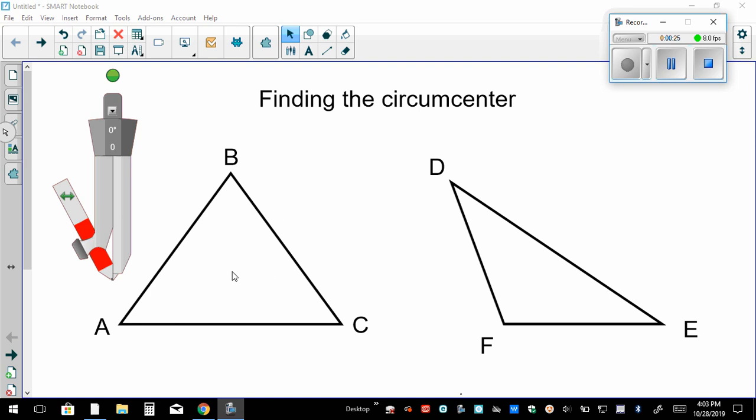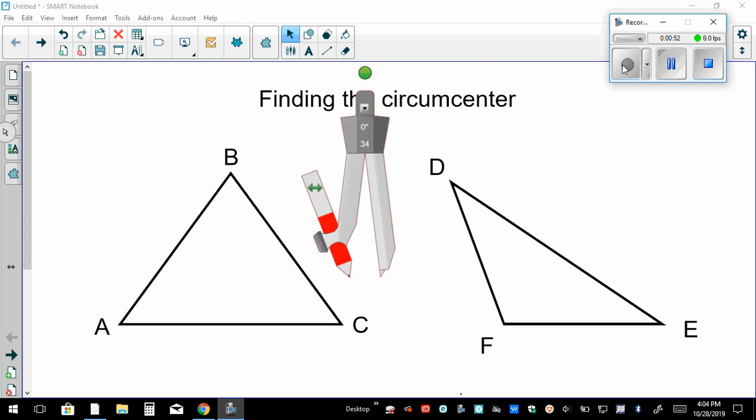Now, the one on the left here, triangle ABC, the circumcenter is going to be in the center, but I did the one, DEF here, to show you that the circumcenter doesn't always have to lie inside the triangle. It can lie outside as well, but it's still a circumcenter. So take a moment, pause, grab a compass and a straight edge and draw a couple of triangles like this, and get a compass out, and we'll go through the steps on finding the circumcenter.